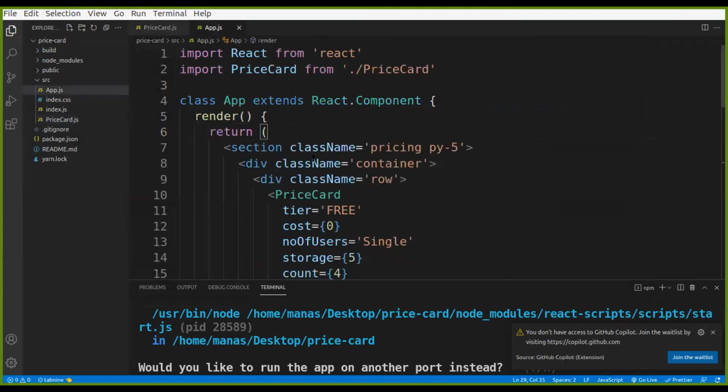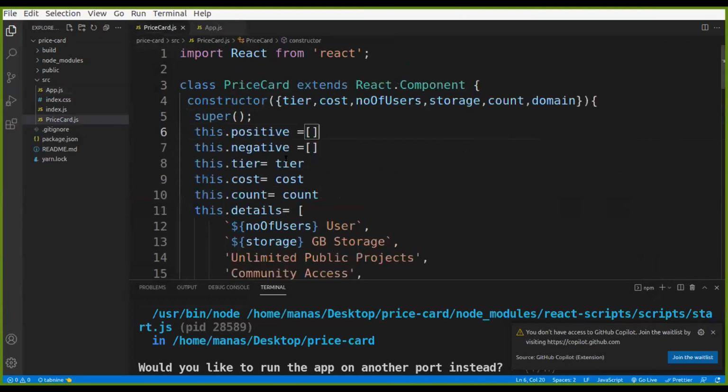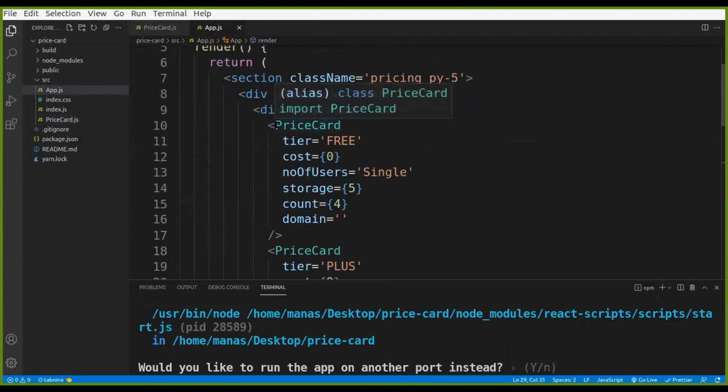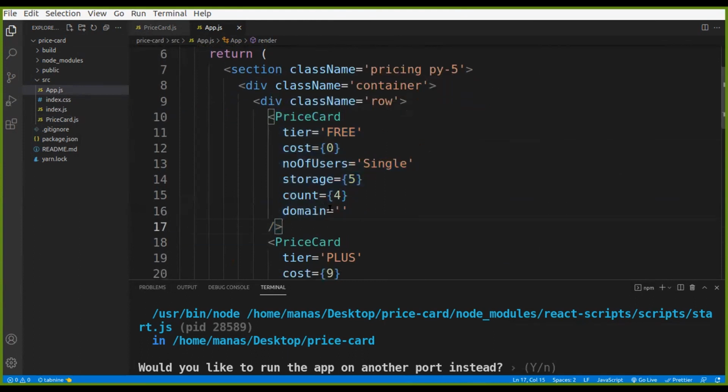In your app.js, yeah, actually I have sent three price cards with different values. The tier is different, the cost is different, the number of users is different, and the storage capacity is different.